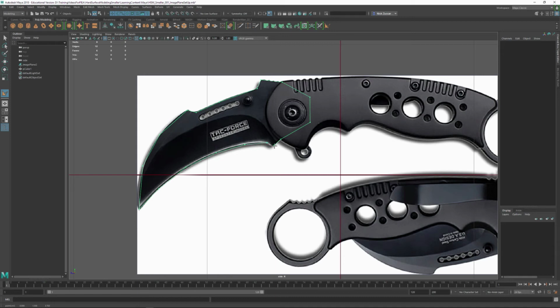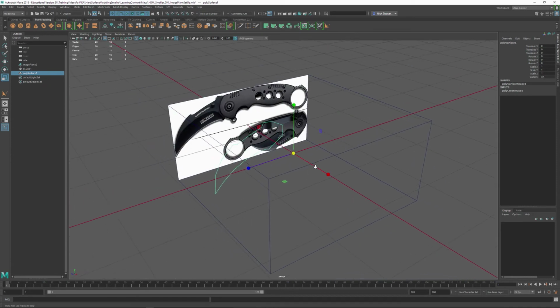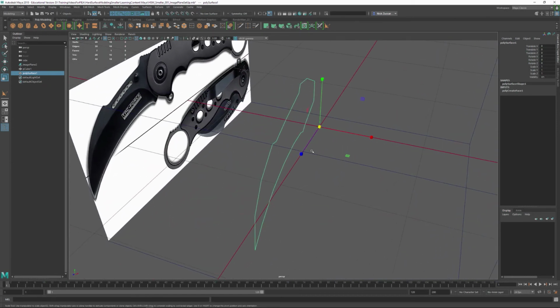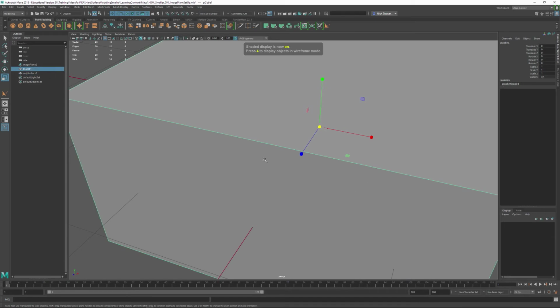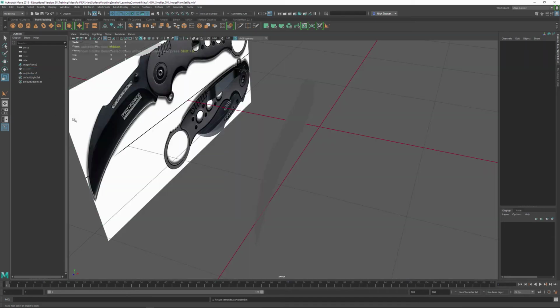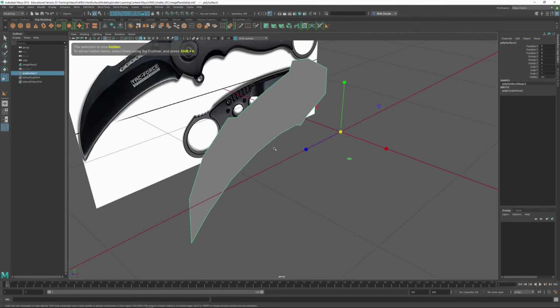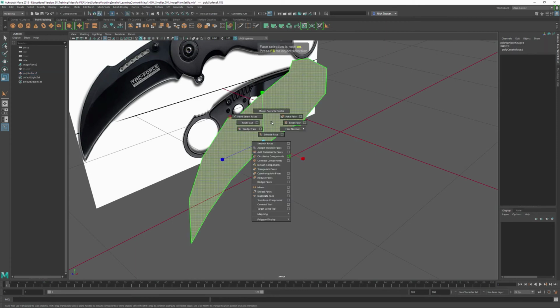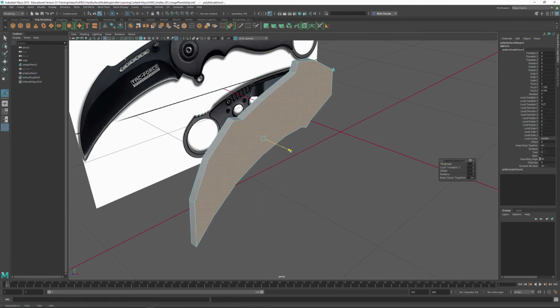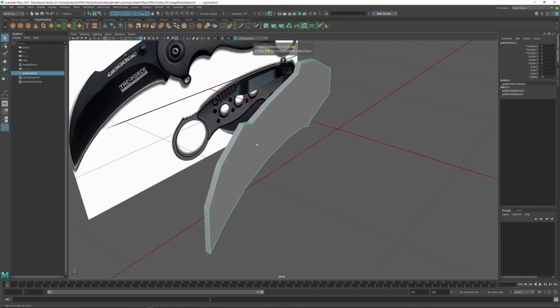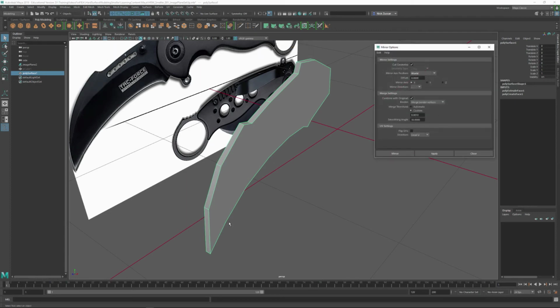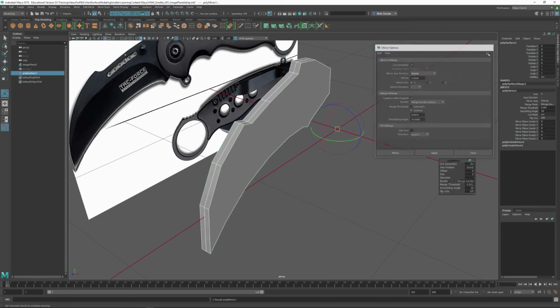So I'll do a point like this, just hit Enter for that, and let's just go ahead and extrude this. So I'll tap 5. Let's just take the cube and I'll hide it, select it, hit Control H, just like that, and I'll take this face and let's just go ahead and extrude the face this way and give it a little bit of thickness. And I can take this and go Mesh and Mirror. I'll do the option box for this. So I'll mirror across the X-axis, and I'll tell it to merge with the original like this. So we've got something like that.